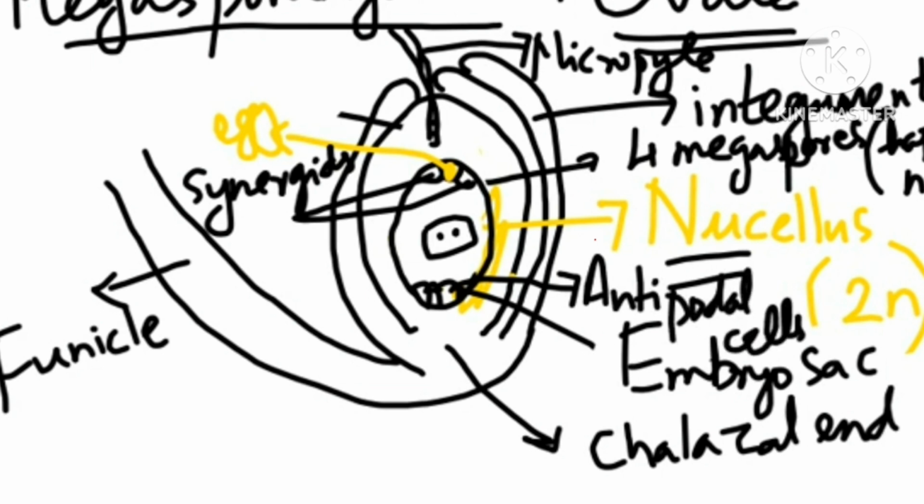Now when a question comes, you have to read whether they're telling you to draw ovule or embryo sac. If they're telling you to draw ovule, draw it, labeling nucellus and other parts. No need to draw this much detail. When they tell you to draw embryo sac, this much part of the diagram you have to enlarge and draw the embryo sac. So that's about megasporogenesis.